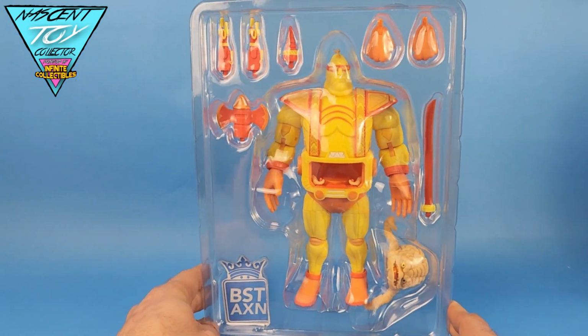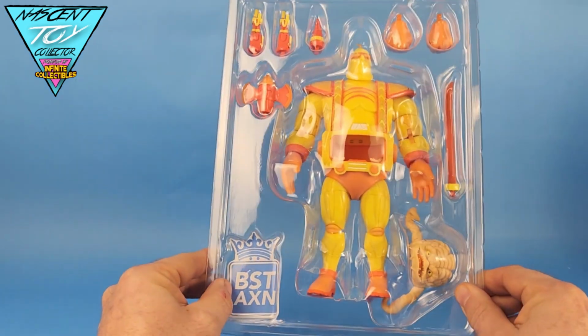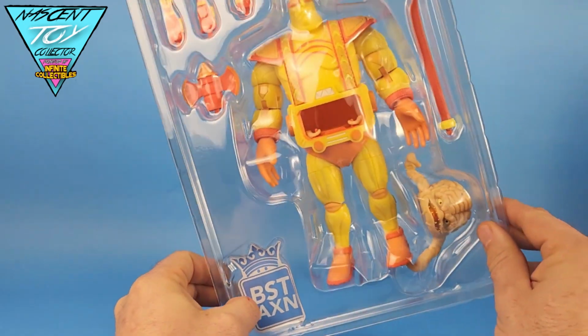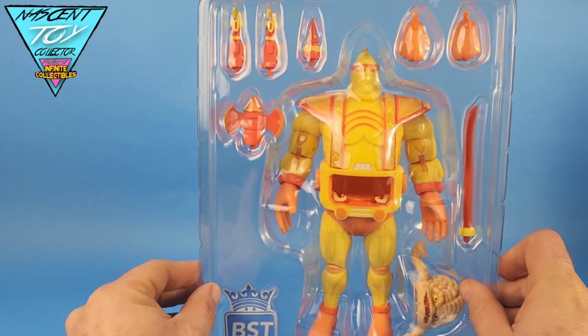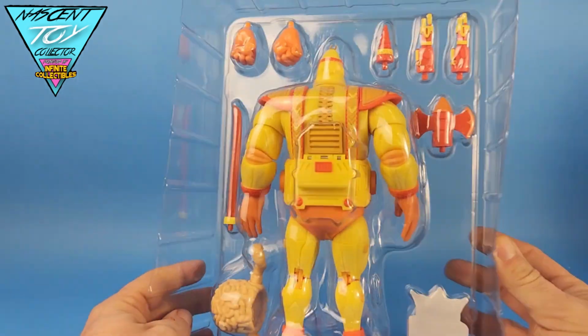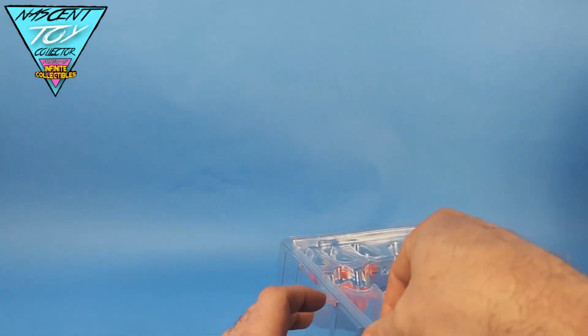The Krang clam. Man, you got some awesome accessories here. We always get the Best Action sticker there. Here's Krang, the little brain. This looks like a sword. This is all stuff you're gonna be able to plug and play. Just a simple clamshell there. So let's open it up.